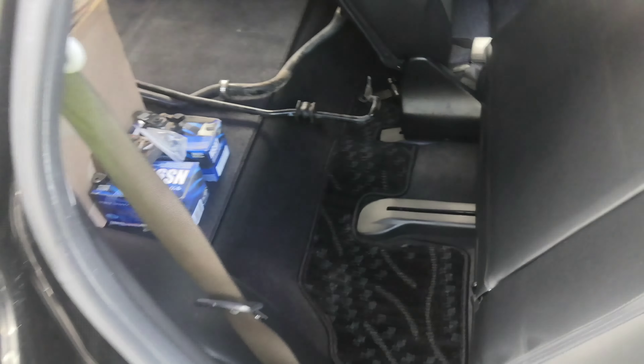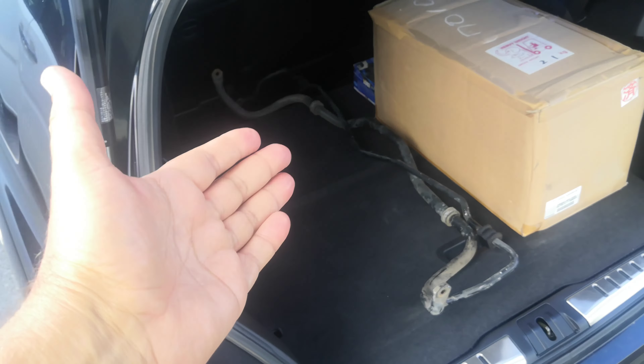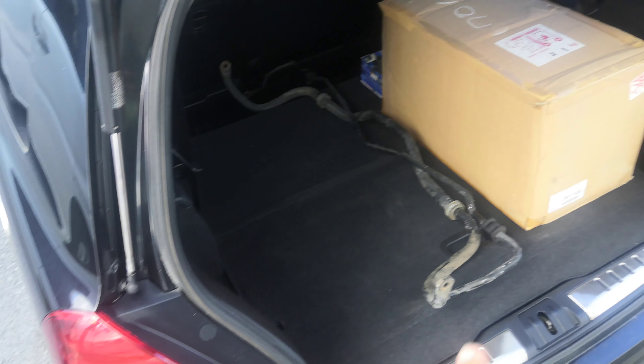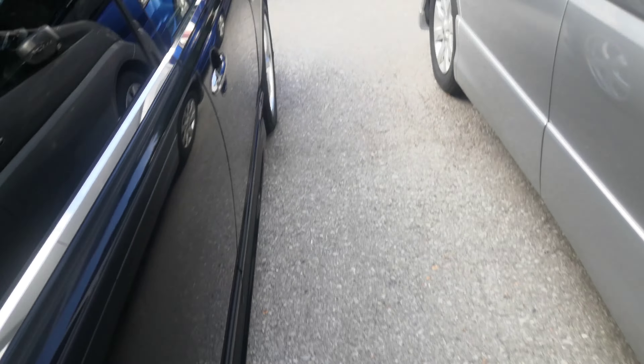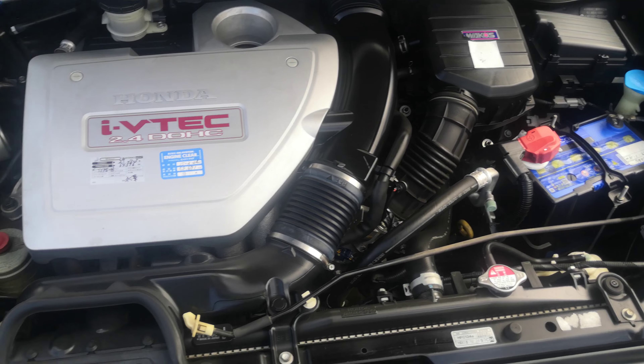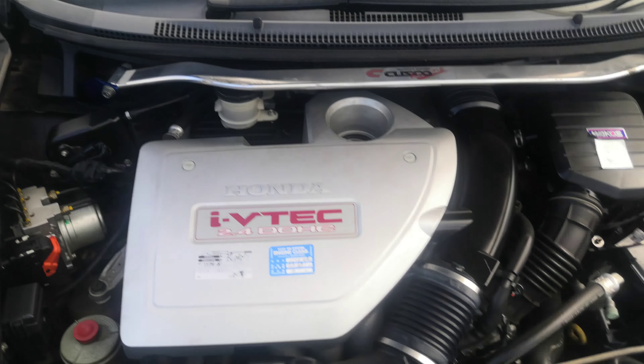Let's go to the second row — really nice interior. This is with the seat in the rear position. The center seat does move forward. With it in the back position I'm about two and a half inches away from the back seat to my knees. Each seatback does have pocket storage, though it doesn't have a lot of give, so be careful what you put in there — you don't want to break it. It does have a little bit of storage on each door panel, which I believe comes out a little bit if you need it. It does have a center armrest that pops down giving you two cup holders, plus vents that go to the back with controls. To get to the back seat, all you have to do is pull this up and it goes.